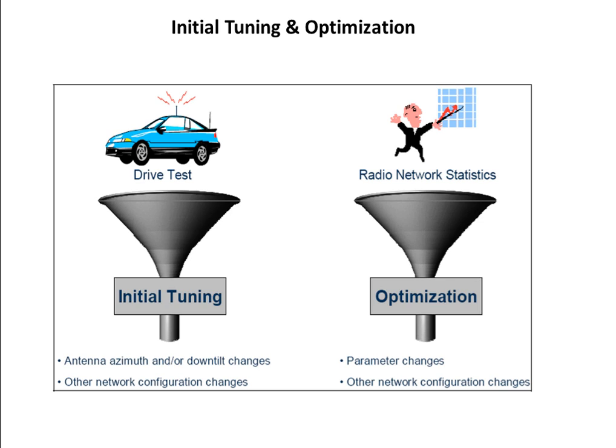The output, if we talk about the field network tuning or the field data collection and analysis, would be the verified and recommended antenna azimuths and verified and recommended downtilts for the antennas. And there could be other physical configuration changes, like if we can do the replacement of the site or relocate the site, reorient the site, we can change the height of the antenna if possible. So those could be the set of recommendations which will be clearly available out of the drive test part. Whereas from the KPI analysis or the performance data analysis process, the output would be some recommended parameters and some various features related to the network configuration.